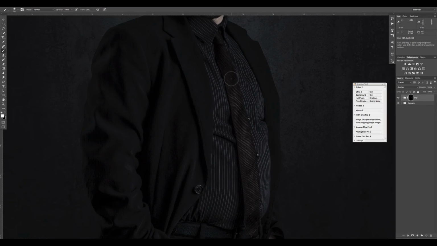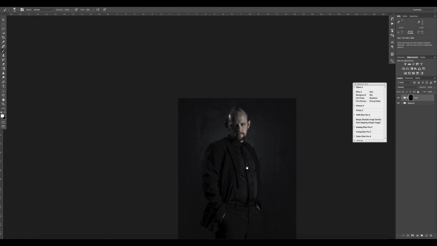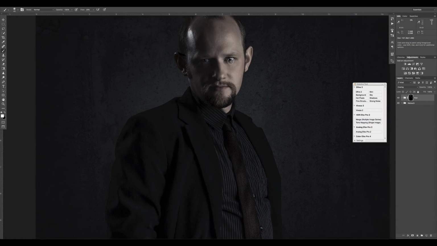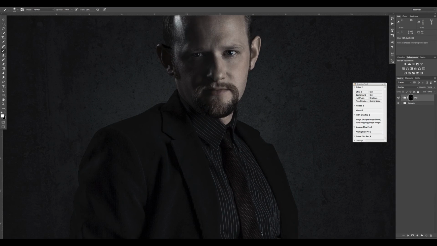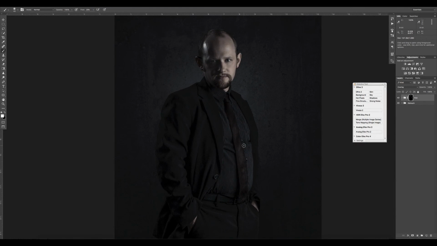But I like this technique because it does allow you to control your sharpening. And so if there are certain areas that you do want to sharpen but not sharpen as much as others, this is a great way to sharpen. Now let's take a look at his face where we did apply some of that sharpening, and you can see if we turn that layer off and on, we brought back some really nice detail, especially in his eyes as well. So that's it. Not that complicated, very simple technique.